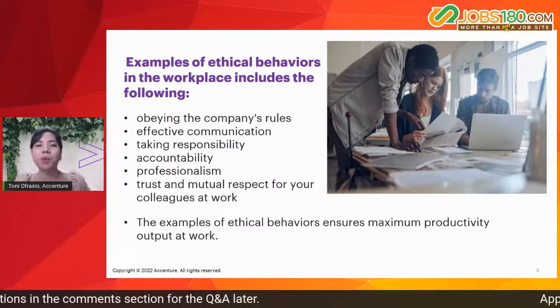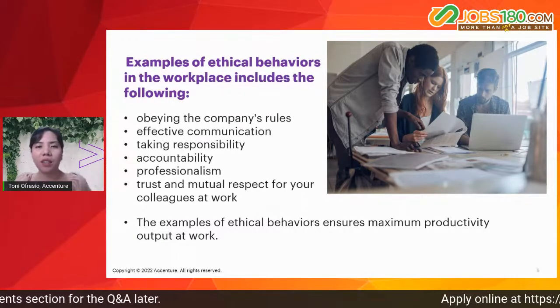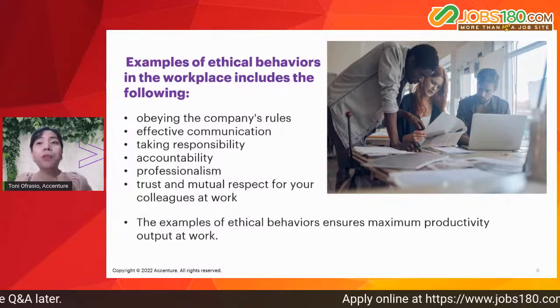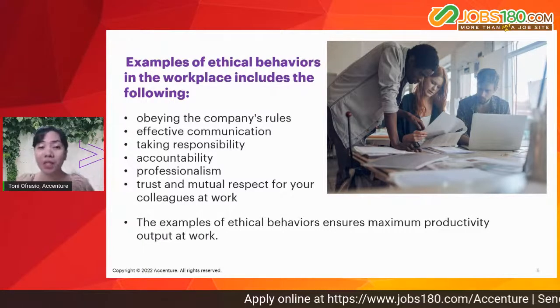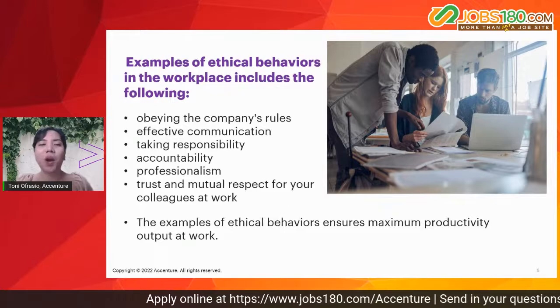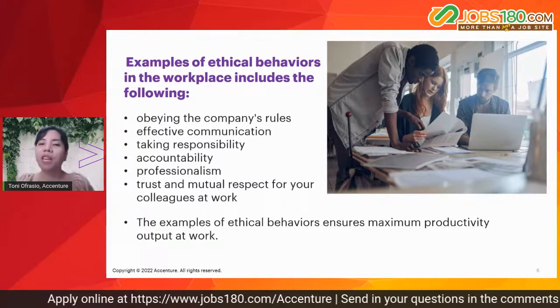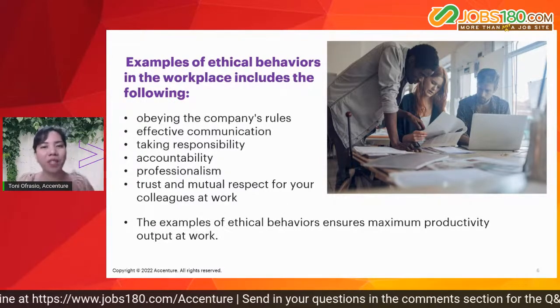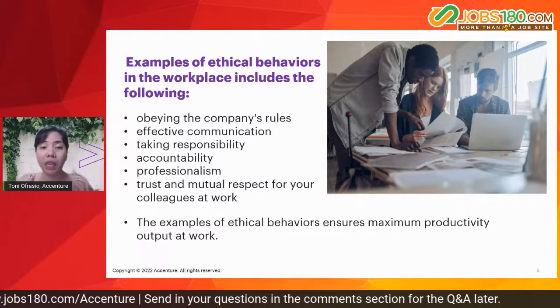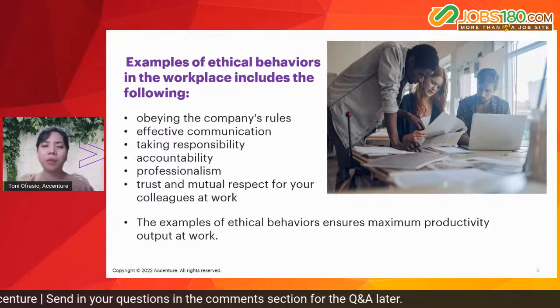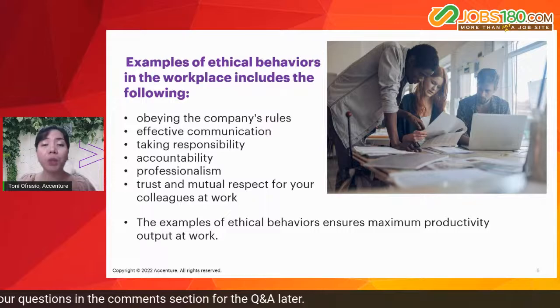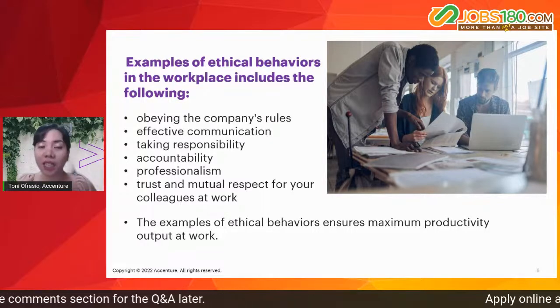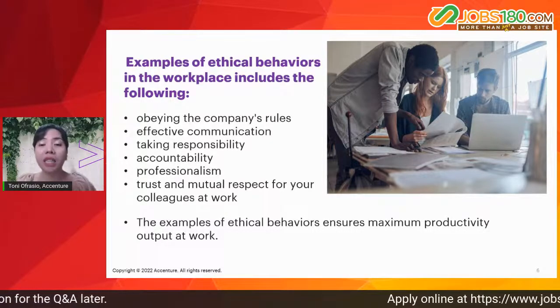Not only that, for students, you also respect your professor, your co-students, your teammates. So all of these examples: obeying the company's rules, effective communication, taking responsibility, accountability, professionalism, trust, and mutual respect for your colleagues at work. These are the examples of ethical behaviors.